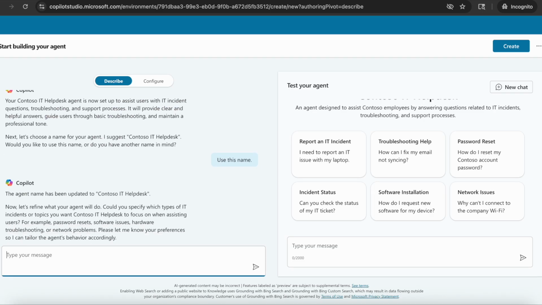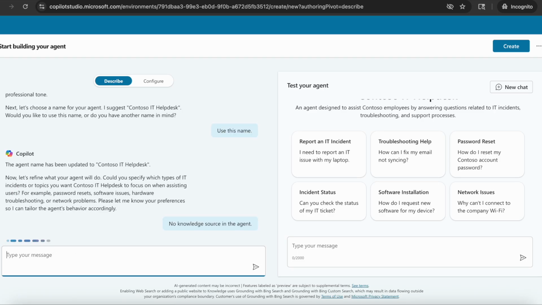So for the first agent, we are going to keep it very open. This is a level 0 agent. So it is going to rely on the vast data that the LLM model is trained on. We are not adding any knowledge source. We are not adding any tools, just to show what a basic out of the box agent will do. And after that, yes, we will refine it with our knowledge and the tools. And I'm going to just create it after it gets this information.